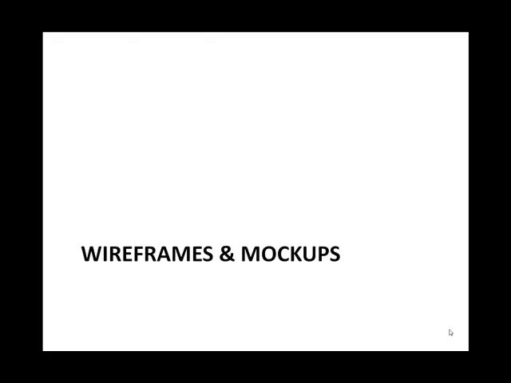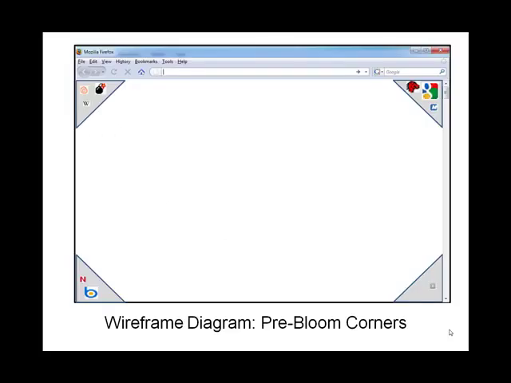So let's walk through some wireframes and mockups, to clear up some of this functionality here. This is a wireframe diagram we came up with in terms of pre-bloom corners. You can see in the top right, all the corners here have different favicons. The largest being Google, meaning we have the most Google pages open. Now we don't know how many we have exactly, but we know where all our Google pages are. They're in the top right. We have some Mozilla pages open. In the bottom left we have Bing.com pages. So that's just the idea of how the corners should be sorted out here.